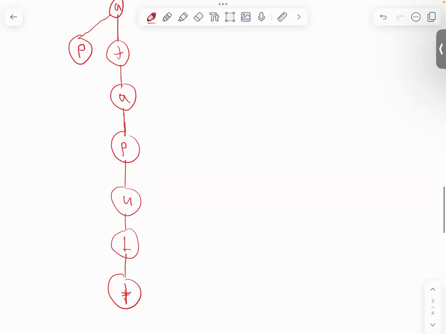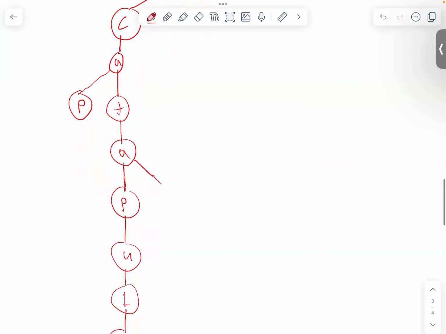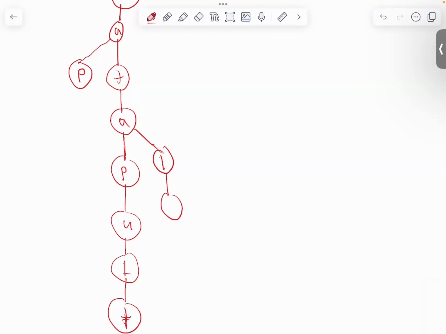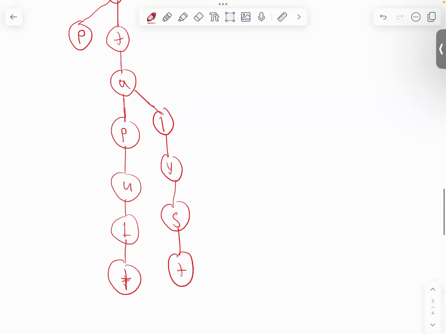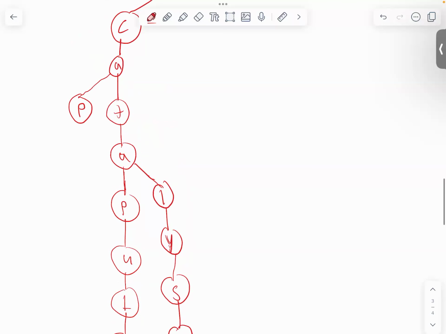Catapult. And then catalyst. So we go down, CATA. Catalyst. And the next word is phosphorate.